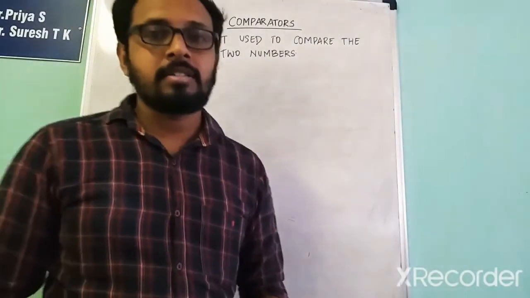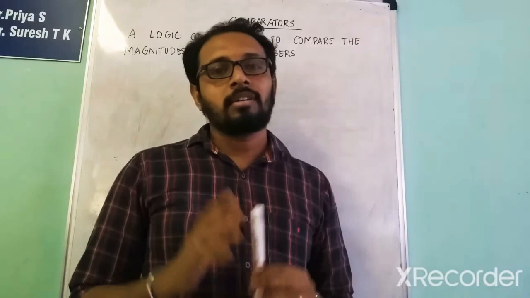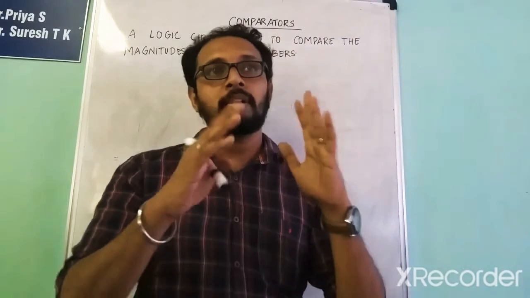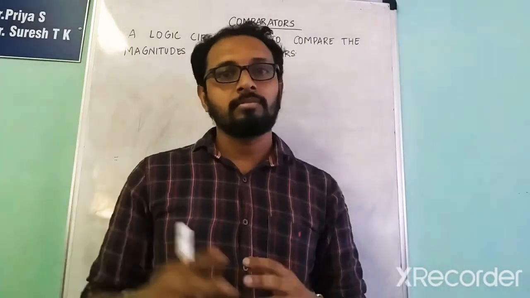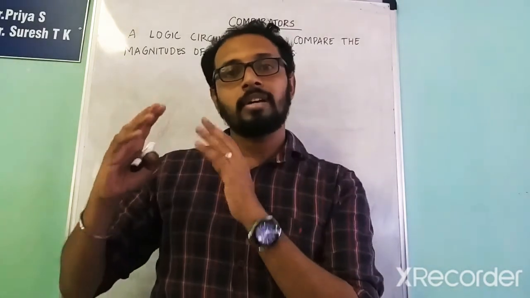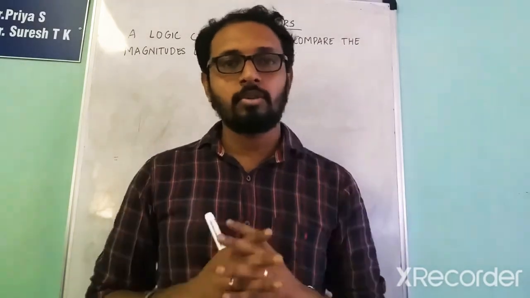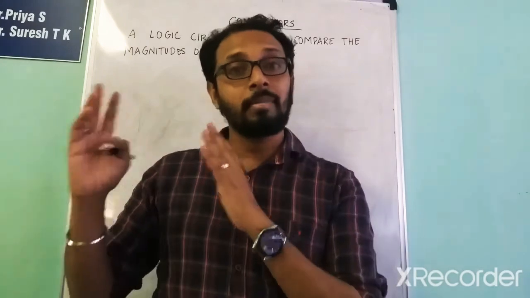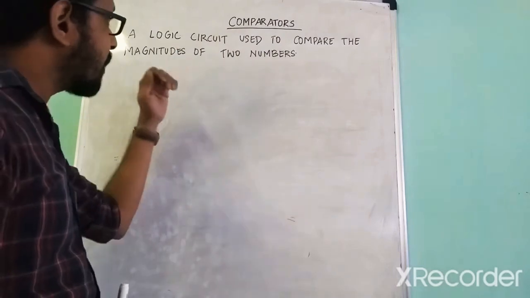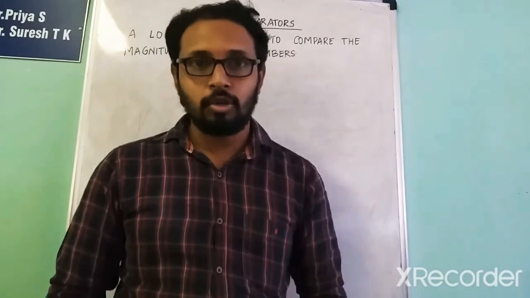Our next topic is comparators. We know the meaning of the word compare. Comparing means we compare two people, one person with the other. Similarly, in logic design, when we hear the word comparator, we compare two different sets of numbers, or we compare the magnitudes. A comparator is a logic circuit used to compare the magnitudes of two numbers.